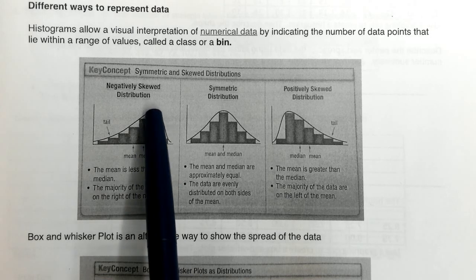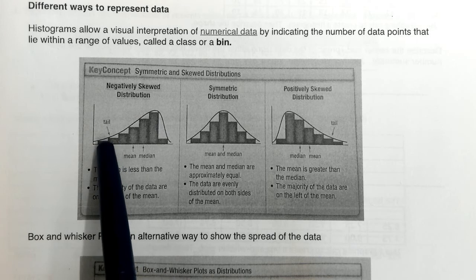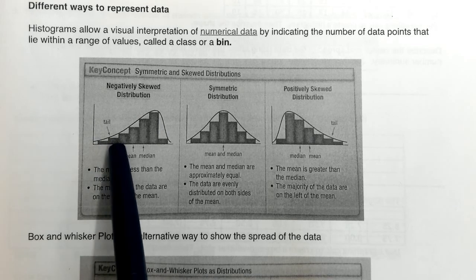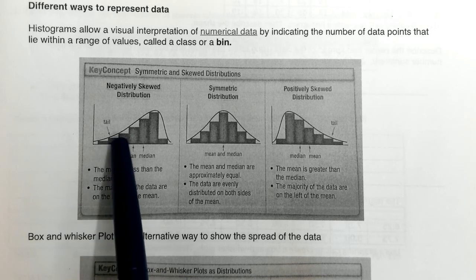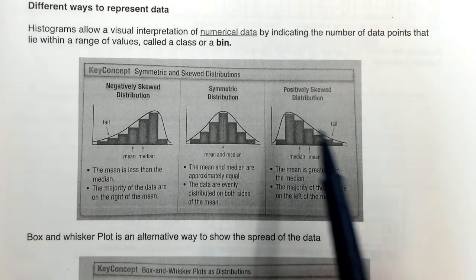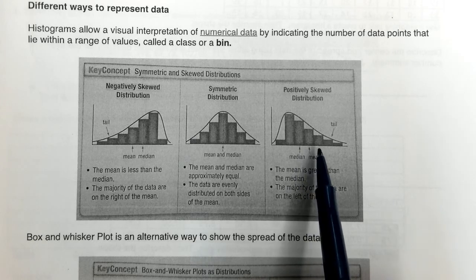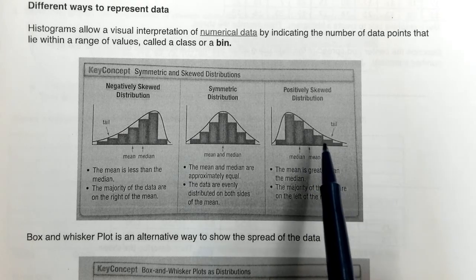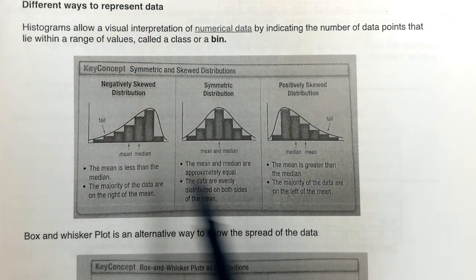If you have more data points pulling further away from the median, then it pulls the mean to the left, and it makes the data look skewed in one direction, to the left, or skewed negatively. If the same thing happens to the right, then you have the mean pulled to the right of the median, and we say it's skewed positively, in the positive direction. It's the direction of the tail. If the tail goes left, it's negatively skewed. If the tail goes right, it's positively skewed.